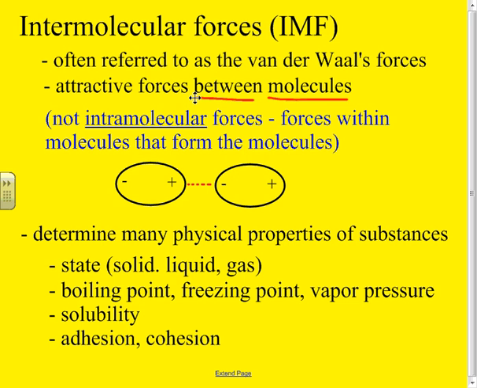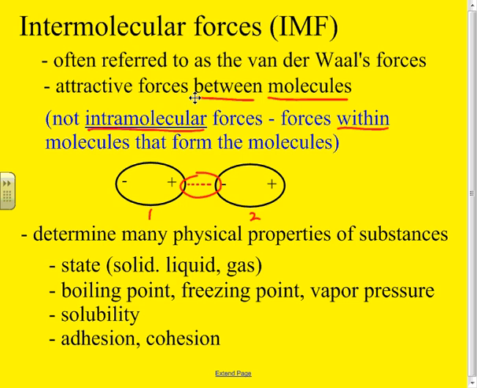Intramolecular forces are the forces that are within molecules, in other words, they actually form the molecules. And so here, if we have two molecules, each of these molecules is going to be formed by the intramolecular forces. They are the covalent bonding, if these are covalent molecules, and the intermolecular forces shown here in the red dashed line is what joins one molecule to another molecule, so they are between molecules.